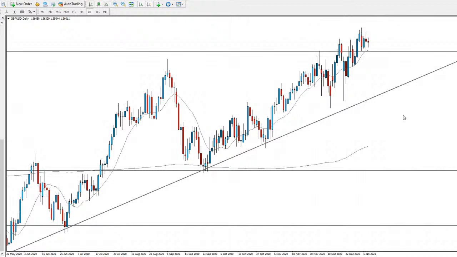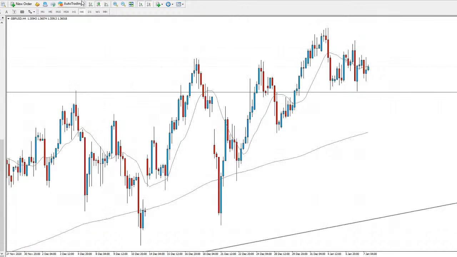So if we do see a counter trend move, potentially could see a move into this area and see a deeper retrace for GBPUSD, but as of yet it's kind of just going sideways, no real trade opportunity for us there, and price just trending sideways. So we just need to see which way price could potentially break out to.